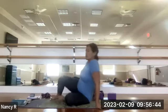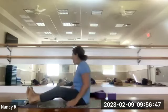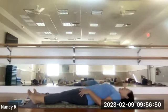And then bend the knees, bringing the feet to the mat, slowly rolling off onto your right side. And just coming onto the right side into the fetal position for a few breaths. So rolling all the way over onto your right side off the blocks. And then with your upper hand, if you can just scoot the blocks out of your way so then you can come to lying fully on your back on the mat.